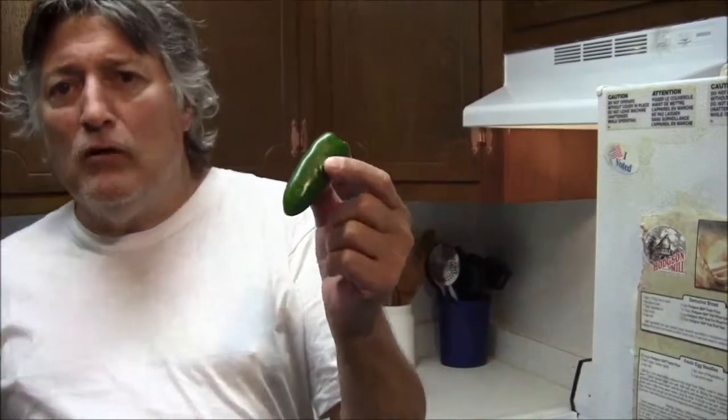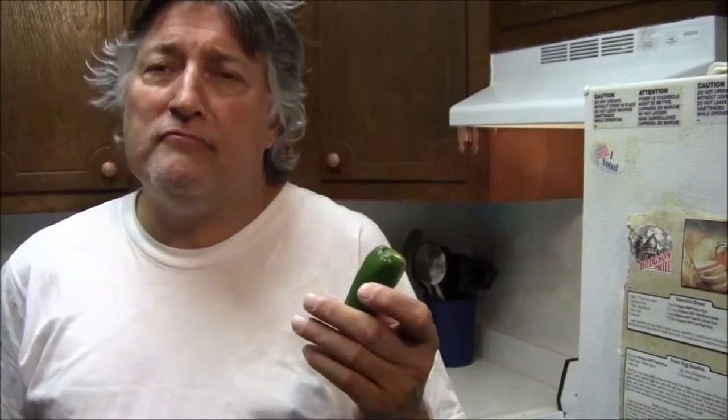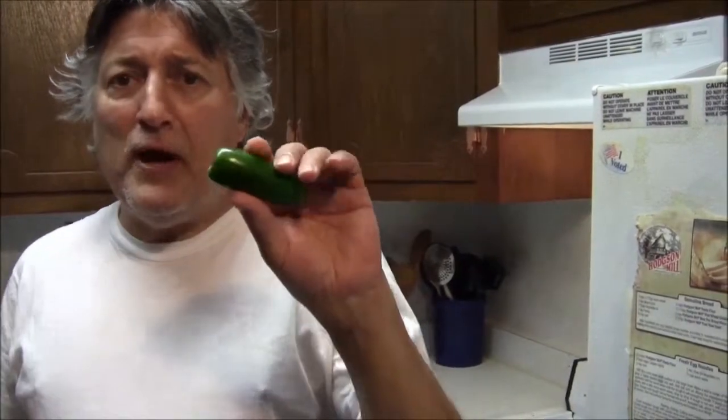I got provolone and I got cheddar. I got a nice salami. And now we are going to bake them. I may make a dough — I wonder if I should wrap them in a dough or put something on the outside. Bread crumb is usually what they use. So I have some eggs, I have all kinds of stuff. I could whip up some sort of a batter, batter dip them, or just wrap a little piece of dough around them.